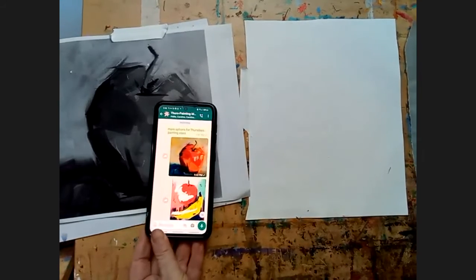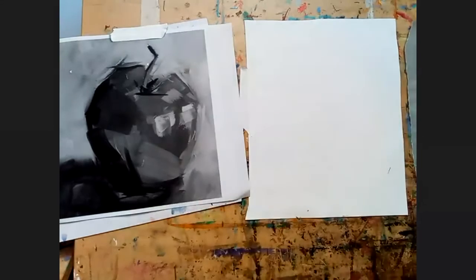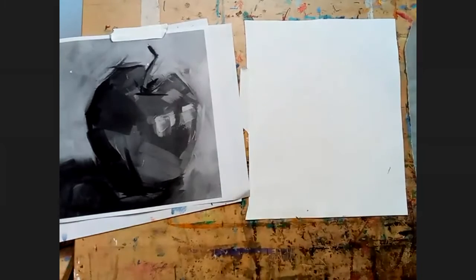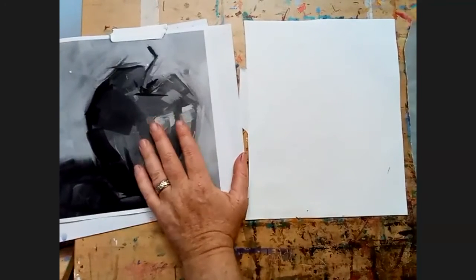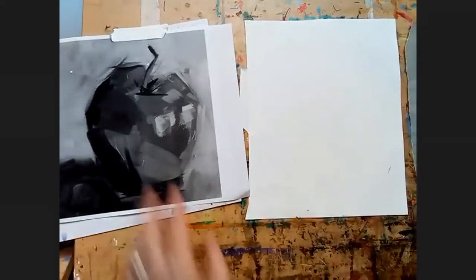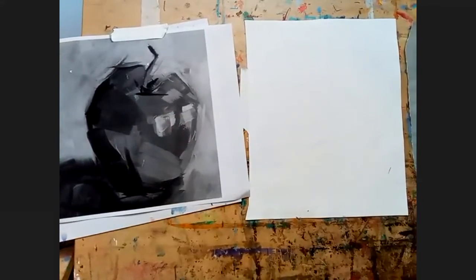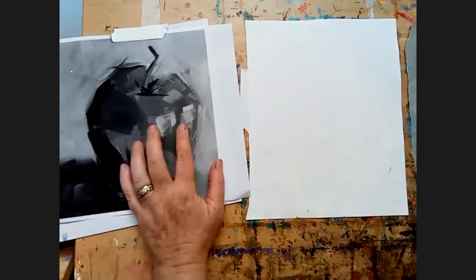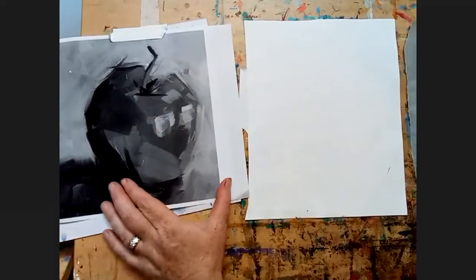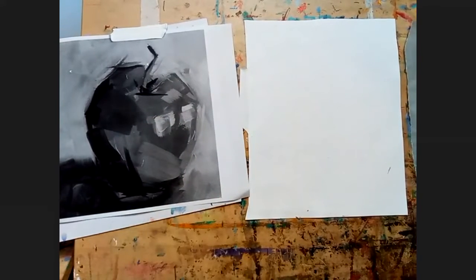Right. So you'll see here is the picture in color. So you can sort of see how the colors are playing out. I thought we would start with the black and white, and maybe we'd start with an apple that's these colors, but we might move to something where you did your own colors. So just kind of depending on how well it did. And if you'll look, these are pretty thick strokes. So this is a pretty good practice in dark. This is a little bit like a carryover to what we did last week.